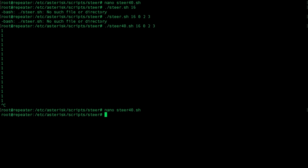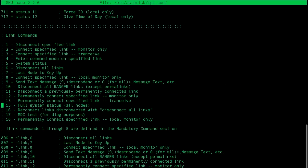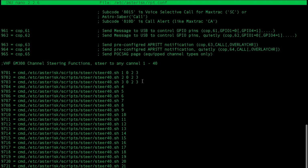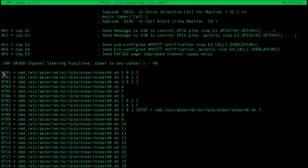And now we execute this script from the rpt.conf file. So nano /etc/asterisk/rpt.conf. In this file, we can specify the DTMF functions to execute the script. I don't have this finished, but you can see these 3 are finished. We have the command 9701 on DTMF, and it will execute the script /etc/asterisk/script/steer40.sh, and then we want to go to channel 1 using GPIO pins 0, 2, 3. I haven't finished this yet, but that will be what this does. That's weird. I don't know what this is doing here.